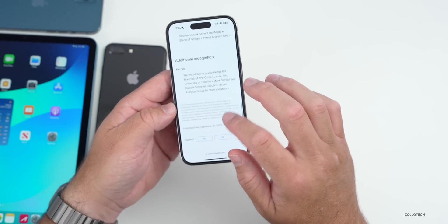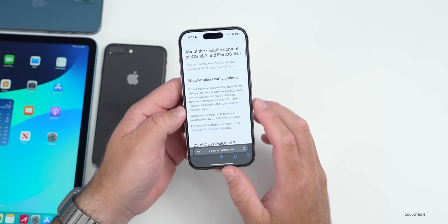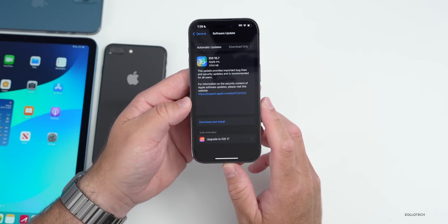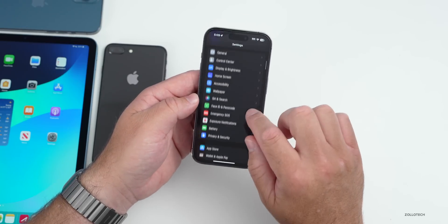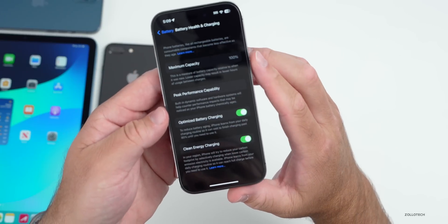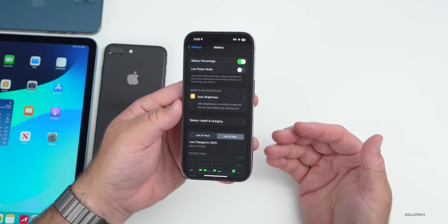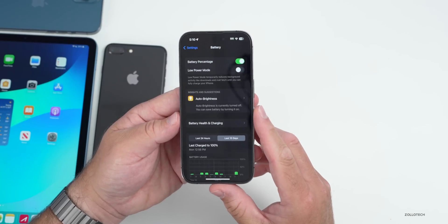There's additional recognition below as well — some very important security updates. As far as bugs and everything else, we don't really know beyond the notification issue shown earlier. As far as overall battery life, let's take a look — under Battery, Battery Health and Charging, you'll see I'm at 100%, but this was not my main device so that makes sense. People on iOS 16.6 or 16.6.1 have reported pretty good battery life, and most people say battery life is pretty decent.